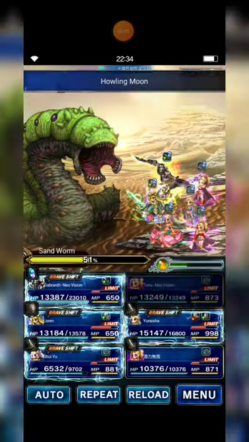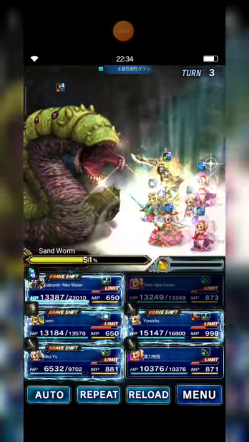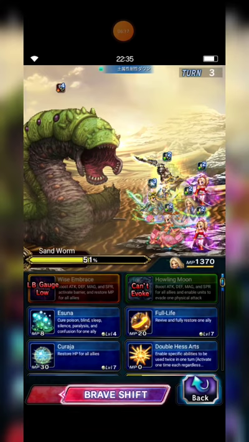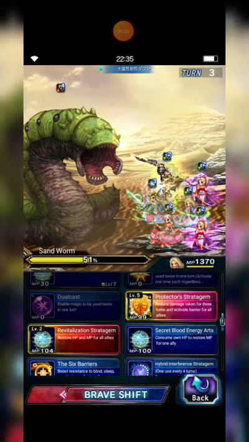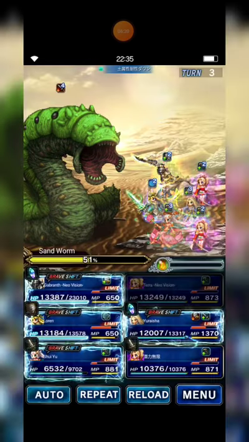I will evoke Fenrir to negate one physical attack, and Urysa turn into EX form. Cast Bean Fallen Combat Stratagem, and then Protector Stratagem.